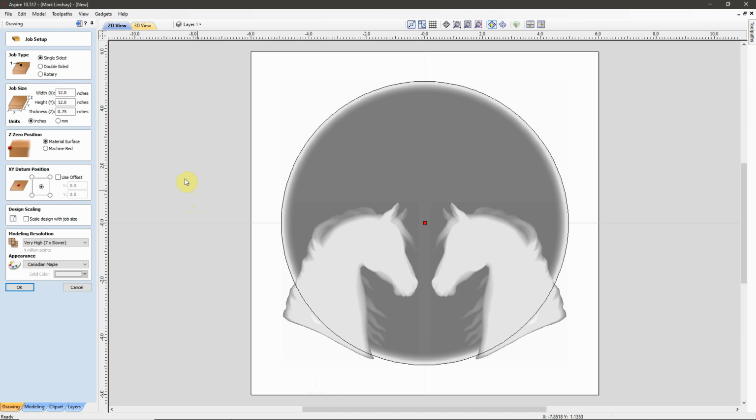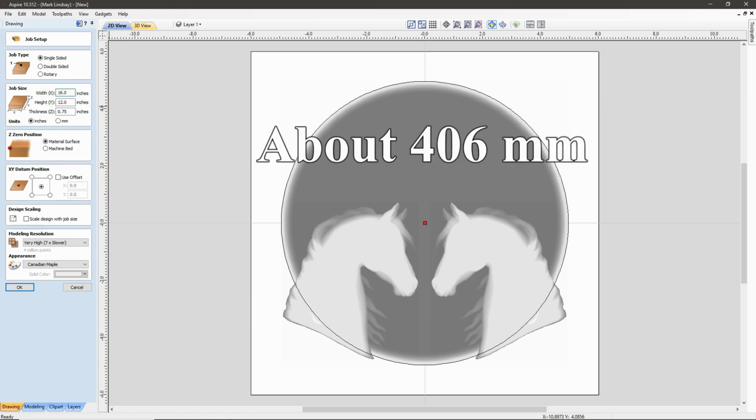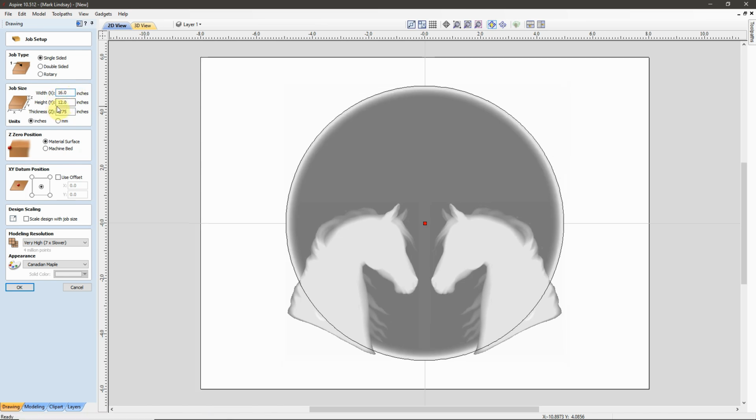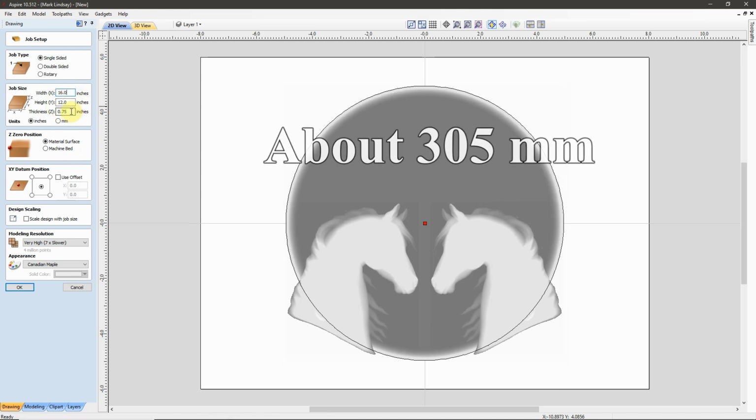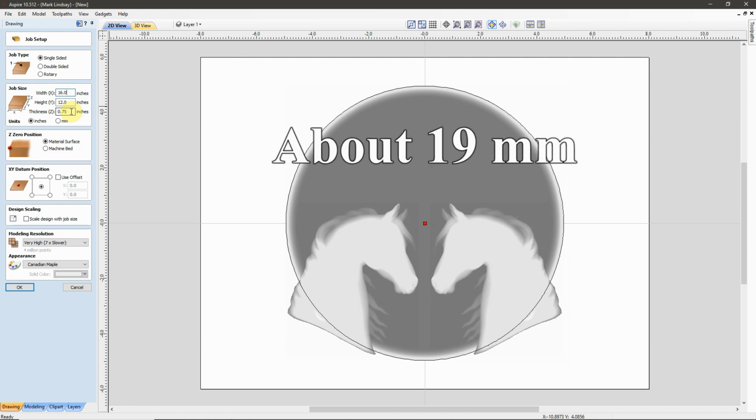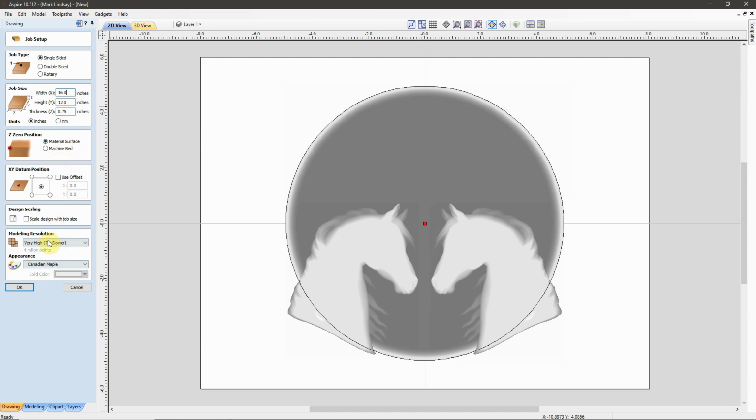When you open a template file, it loads the artwork and sets everything up according to your criteria when you saved the template file. Well, I'm going to change my material size for this file because I've measured my material and I find that I'm using a piece that is 16 inches wide in X, 12 inches high in Y, with a thickness of 3/4 of an inch. Everything else is going to stay unchanged.